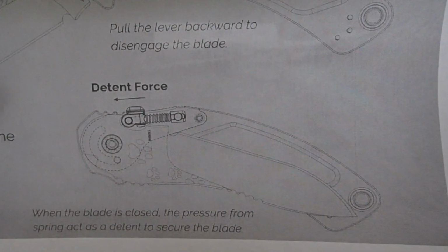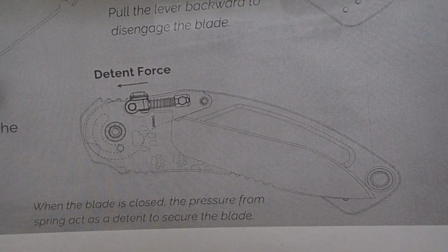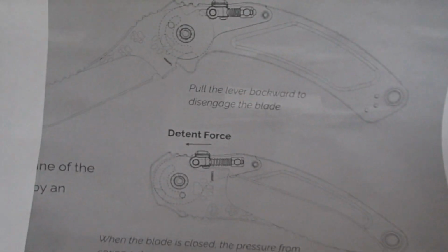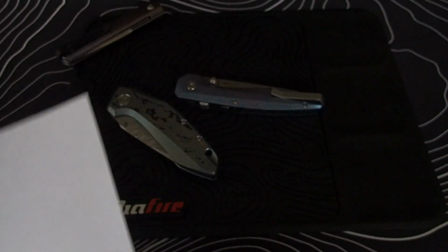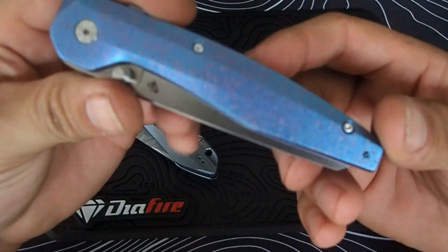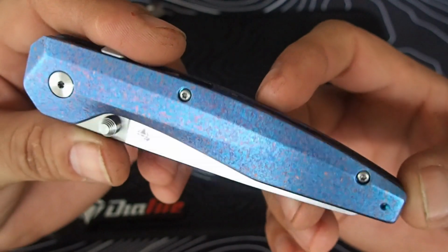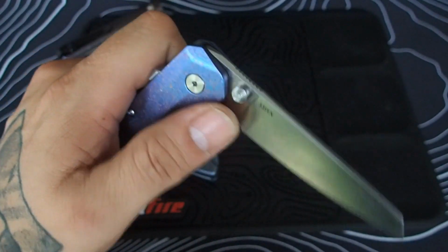So it's kind of like a piston styled lock under spring pressure. But yeah, really cool lock mechanism, I thought, at least. And on a sweet knife, extremely well executed. And they have two sizes on this one as well.